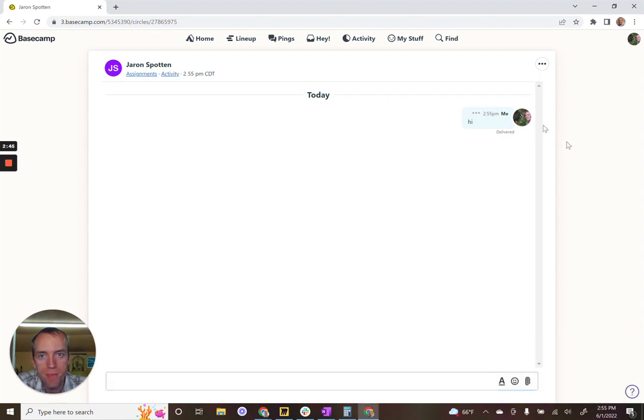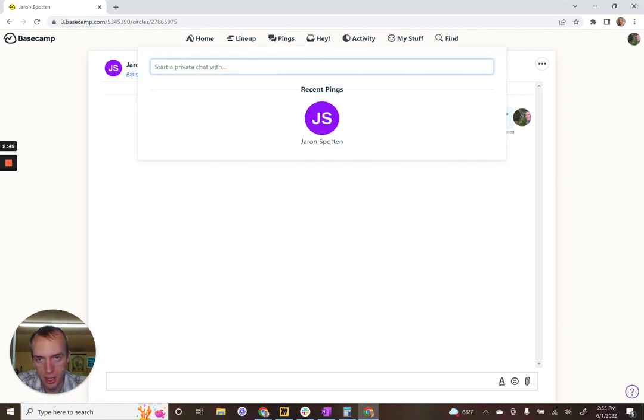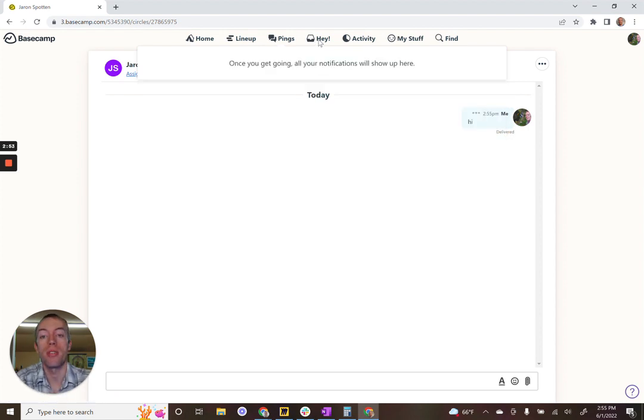And you see any pings that you have here. Hey is where it'll show you notifications for messages, things on your to-do list, and anything else that has a notification enabled.